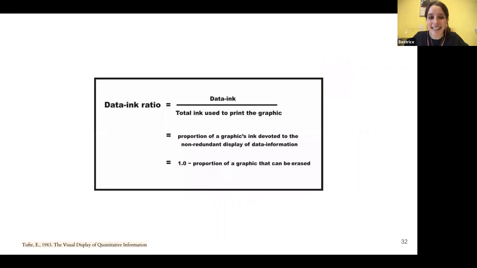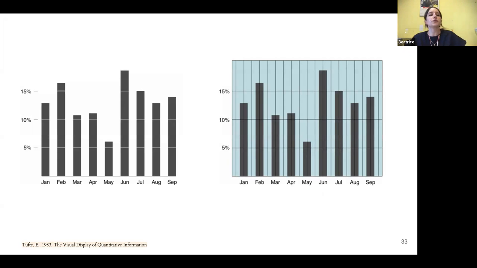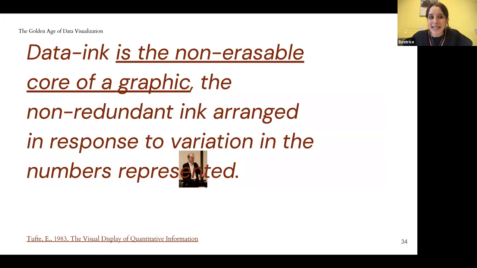And this kind of discourse is really linked to the idea of using many variables, many graphical elements in a visualization, because the data ink ratio is the proportion between the ink on the paper or the pixels on the screen used for representing data and the total ink used for printing the graphic. So what Edward Tufte wanted is that as designers of data visualization, we should avoid building visualizations like the one you see on the right, because we have some elements like the grid and the background color that are not useful for understanding. We just need something very minimal, but enough to be clear. So basically, the data ink is the minimal amount of ink that you can use for printing your data.